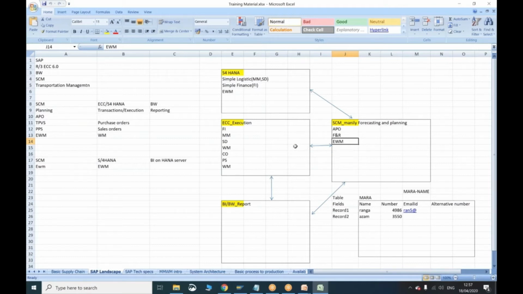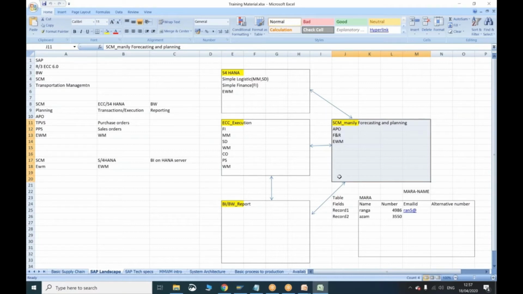In fact, you are using a separate dedicated box to implement your WM solution, and you integrate it with your central system. That is called a decentralized system.